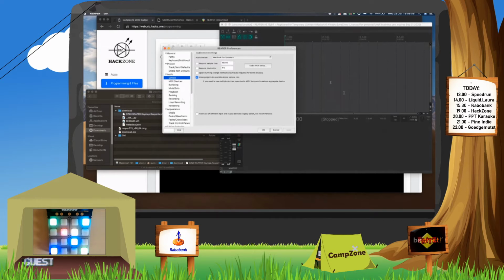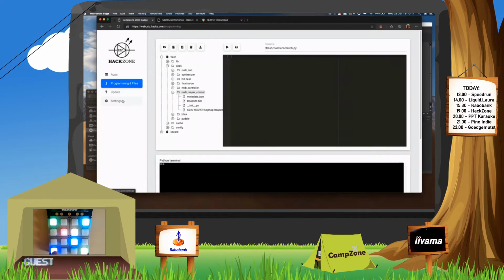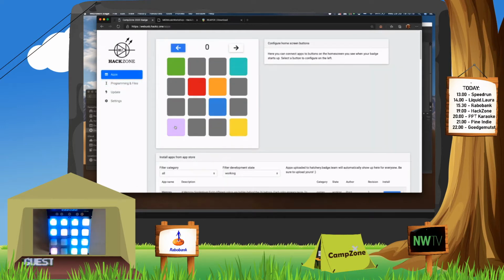You will also, just below that, see your MIDI devices. And one of those devices will be your HackZone badge once you started your application, because that will then present itself as a MIDI device, which will be recognized by Reaper.